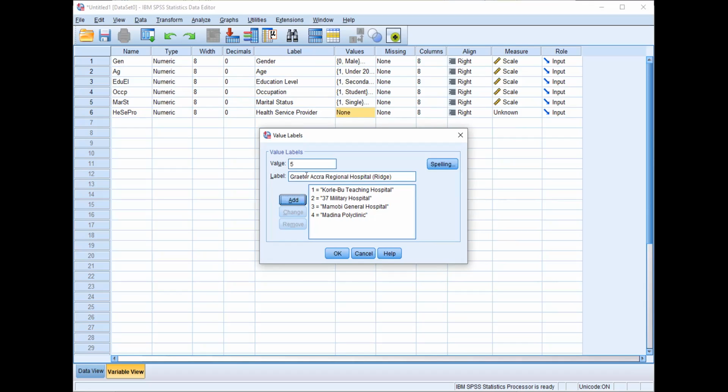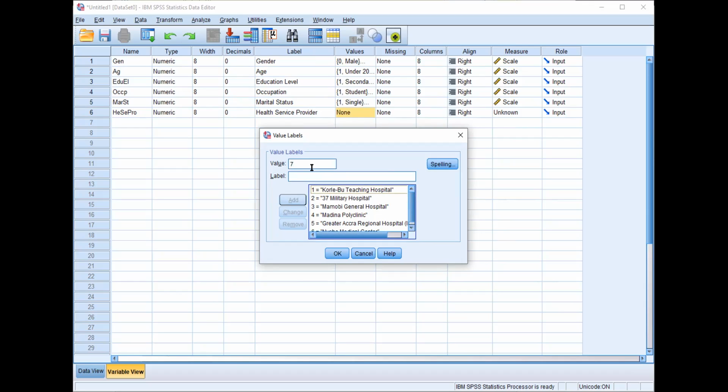Madam, you missed the R with the greater. Thank you. All right. Is that all? 6 for Nahu Medical Center. 7 for Police Hospital. 7 for where?